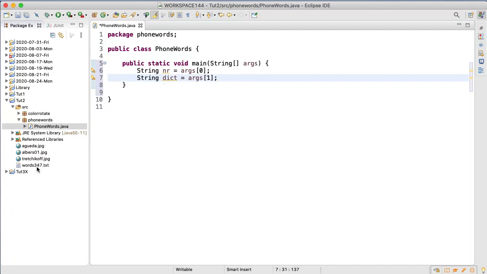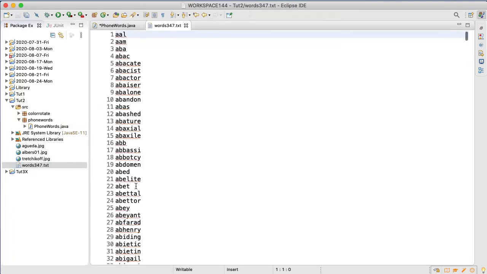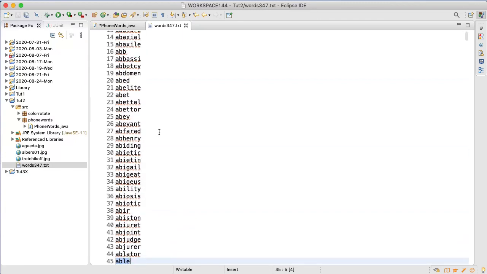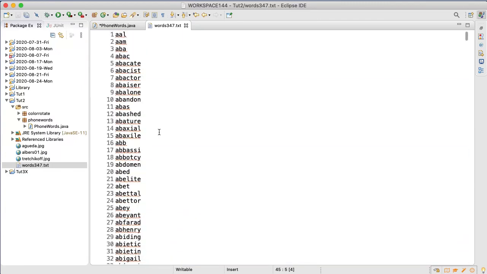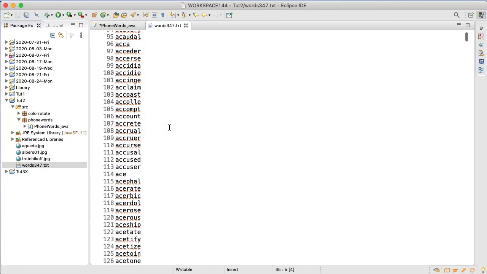I'm going to say my dictionary is always the one that was given to us for a very special reason. And that is that if we open it up, we see that it's a list of words. They are all either 7 character, like, let's find a word that we'll all know, like absence, or they are 4 characters, like able, or they are 3 characters, like, what's a 3 character word that we know?